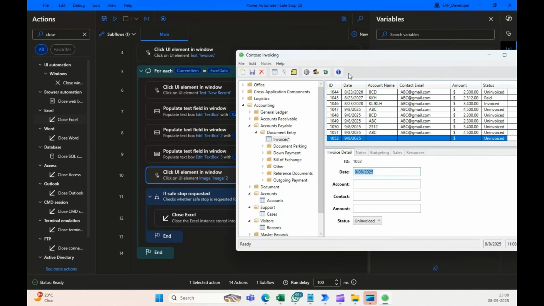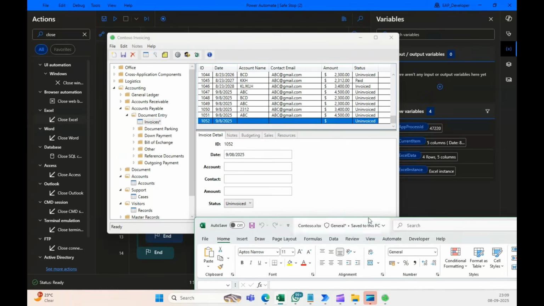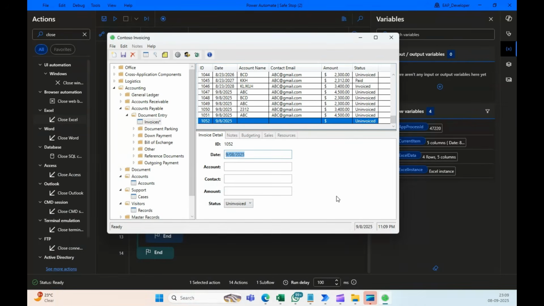So you can see here the Contoso Invoice app is opened and the Excel also opened, but the bot got terminated in the midway. It is not a smooth exit, it's a hard stop. Okay, so this is the hard stop.